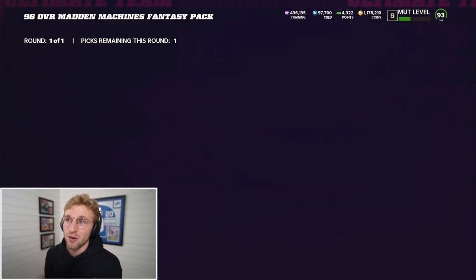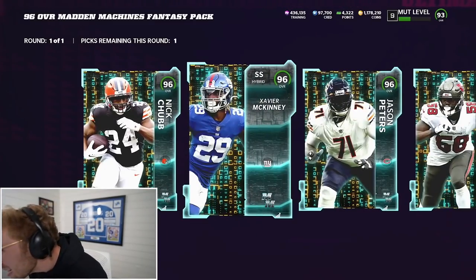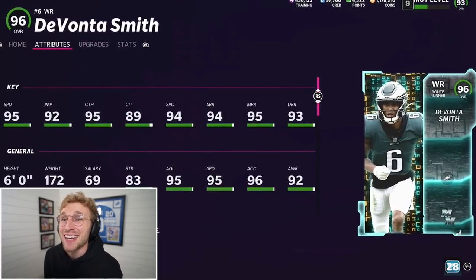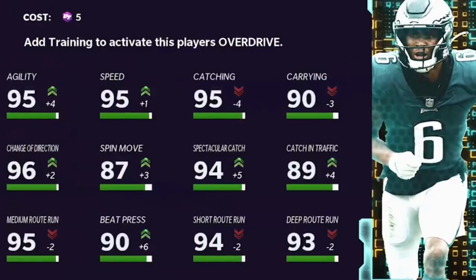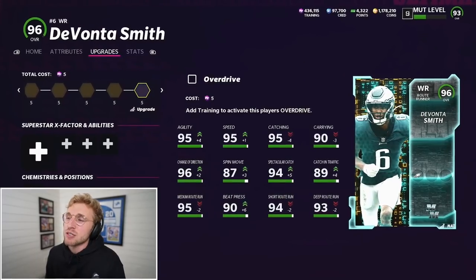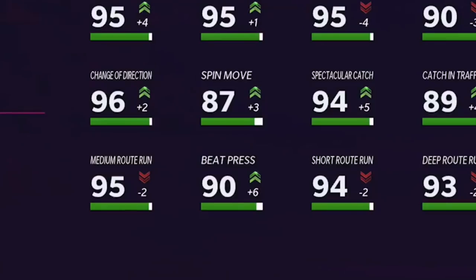We've already got Shaq Barrett, who I feel like I could use and is gonna be impactful no matter what. Kind of makes me not want to get Xavier McKinney. I feel like we go Devonta Smith. That's like the next most likely that we're going to get use out of. He's got 95 speed, 92 jump. You think they'll take him to 99? The overdrive is just plus 1 to speed. Okay, you don't want him to be too overpowered. I get it. He does get 99 agility, 98 change of direction, 90 spin move, 99 spectacular catch. He loses base catching, carrying, medium route run, short route run, and deep route run. But he gets 96 beat press. And I love beat press. Beat press is really, really good.